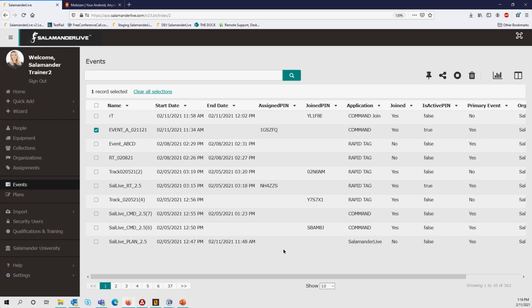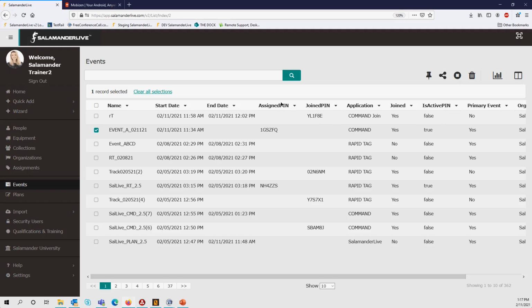Now, before I take you any further, I just want to talk about these columns. There are new columns on here that we've added to help you look at this information. I recommend that you add these columns: assigned pin, joined pin, and primary event. Those are the three. If you want to add is active pin, go ahead and do that.